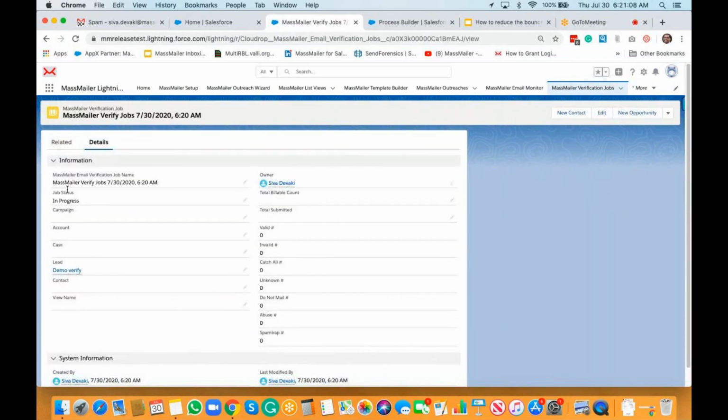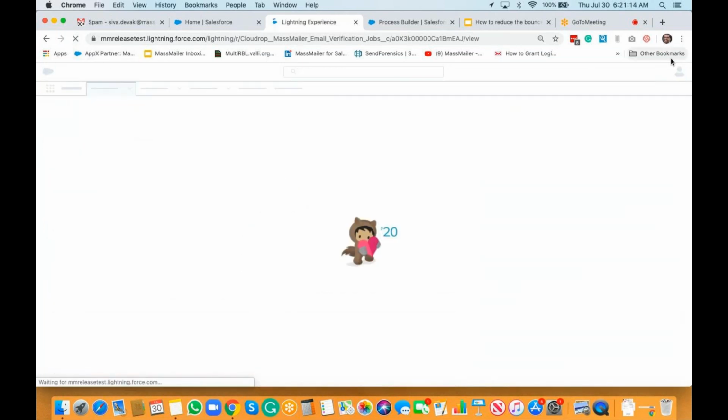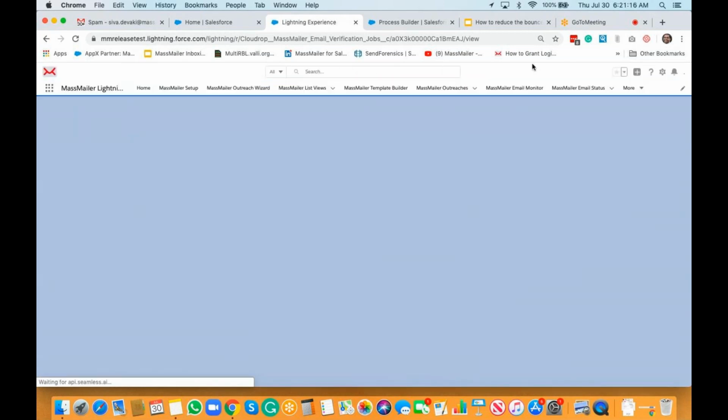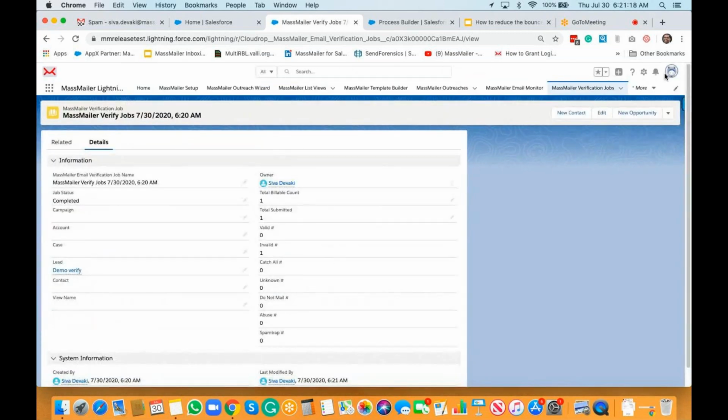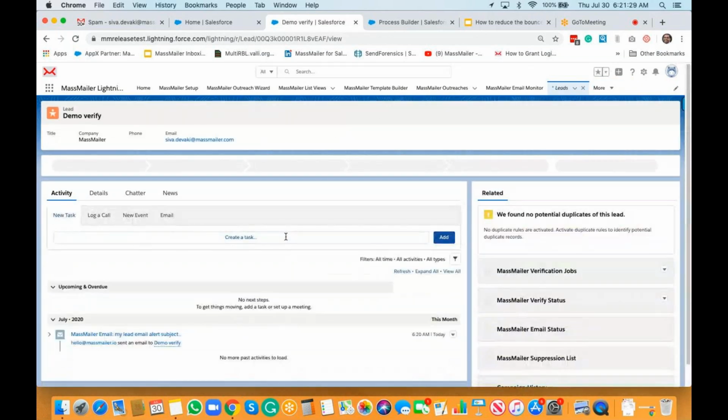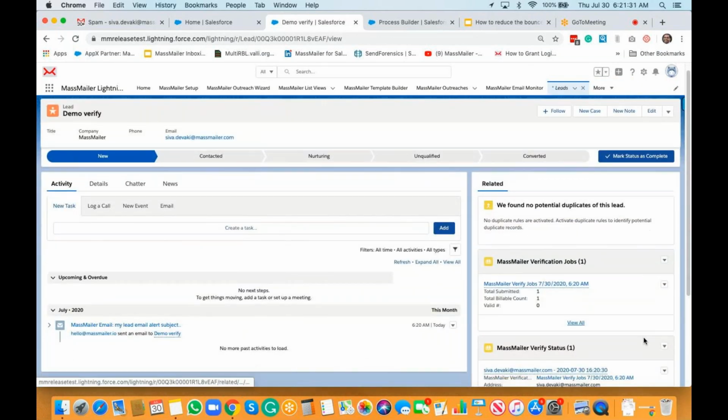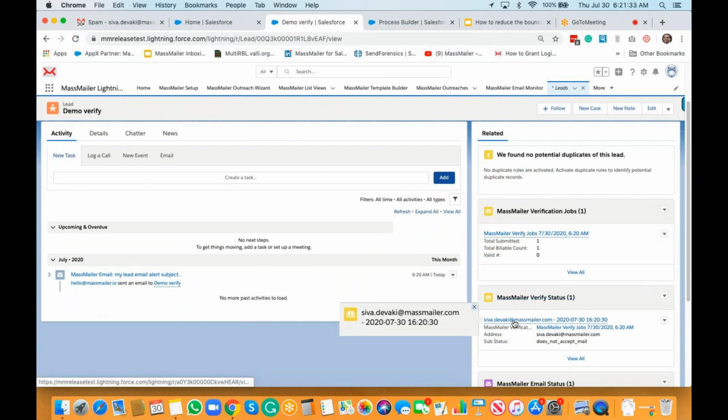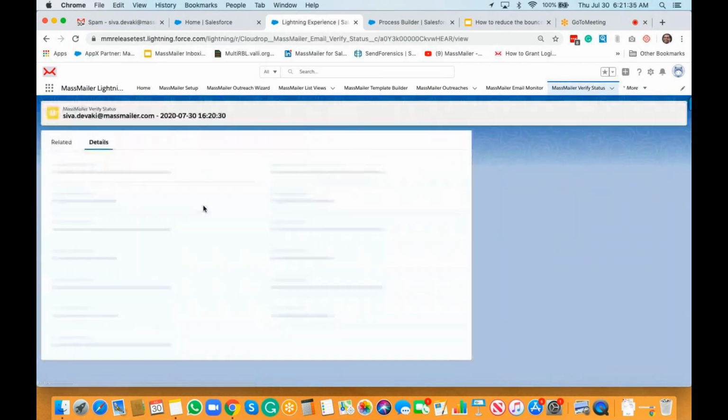Let's take a look at the job. Okay, it's saying still in progress. It's completed, and it says invalid one, and this is the demo lead, and the verification status is captured, and this is the status value.